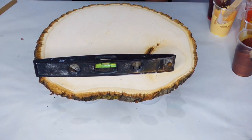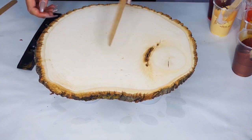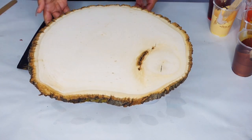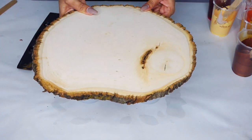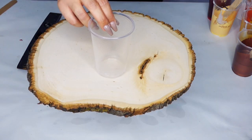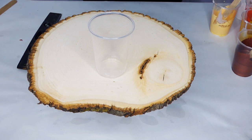So if you find that one side is not as leveled as the rest, just use one of your handy dandy little craft sticks and put it under there, and usually most of the time that will be enough to fix whatever side is not leveled. So my piece right over here is pretty level, so I'm gonna keep that right over here. Okay, I am so, so excited. So let us start our pour.